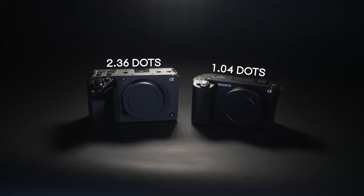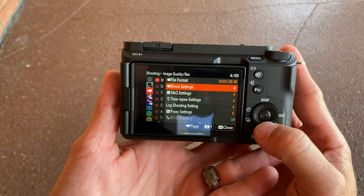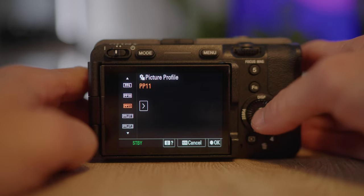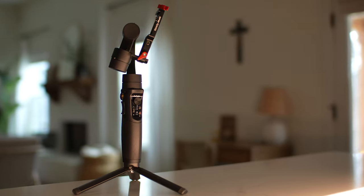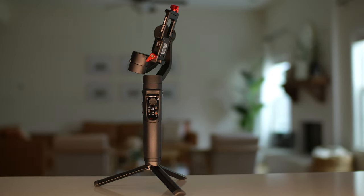What if the display is not sharp enough to nail focus? The LCD screen on the ZV-E1 is 1.04 million dots and the FX30 has 2.36 million dots. I know the popular view is it doesn't really matter, but to me it does. If you're not hooked up to an external monitor and you have to use focus peaking on your screen, it's more difficult to see in high-key environments if your display isn't sharp enough. I've come home before to something being just out of focus, so the FX30 comes out on top here.